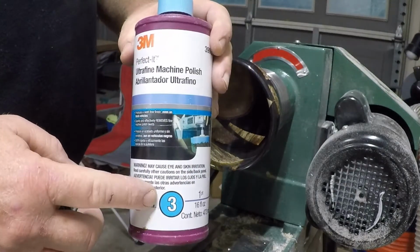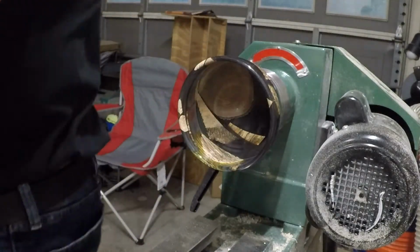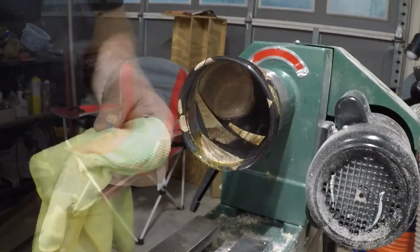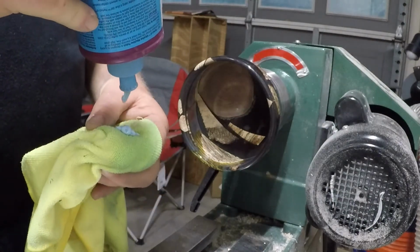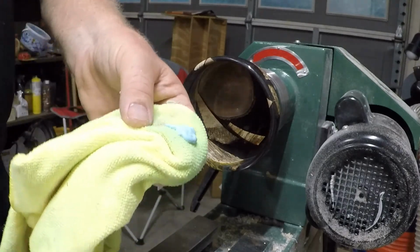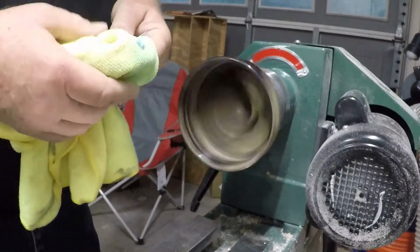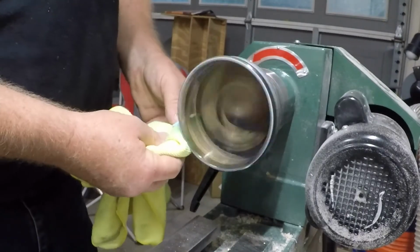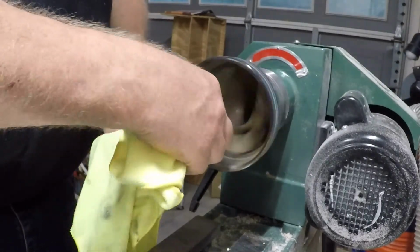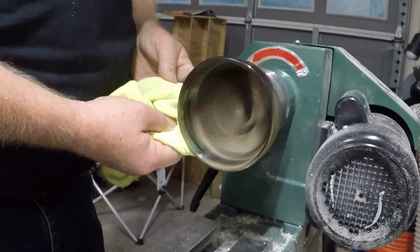Well, this is the third compounds that you put on to make things shine. It doesn't really take much at all. This third polish has more of the polish in it than it does the grit in it, or cutting action.